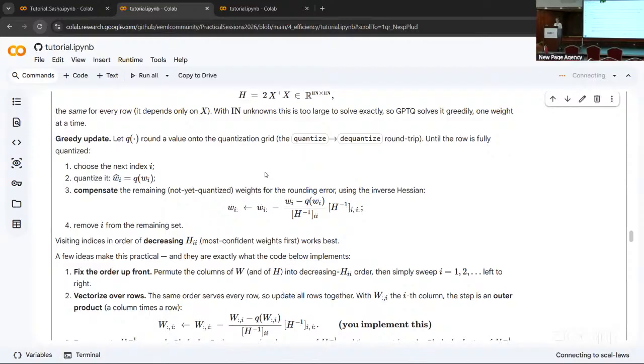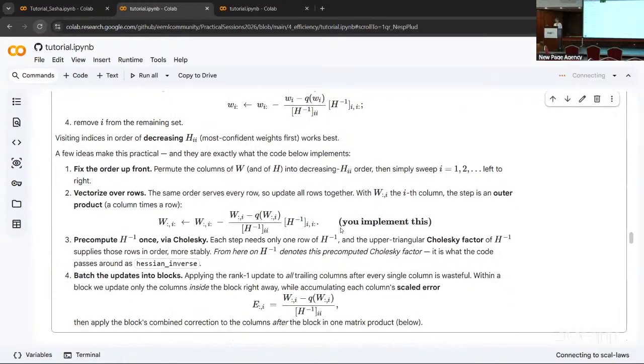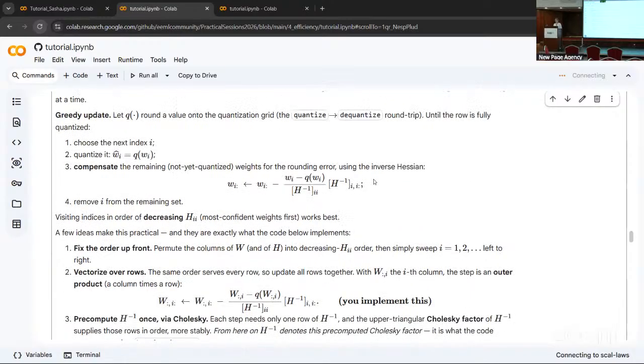So we try to make all weights work together and compensate for the errors that others introduce. Here, we also need some smart inverse Hessian linear algebra. It's not that complicated, and it's already derived for you.